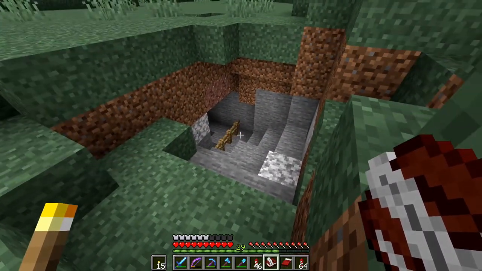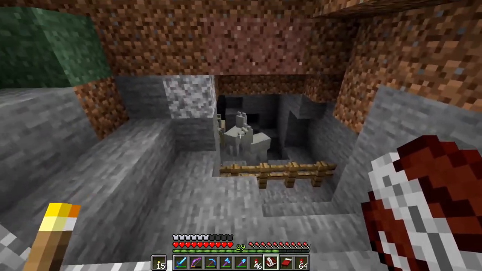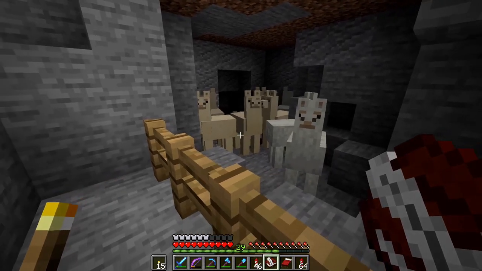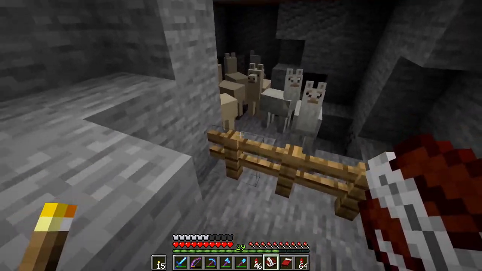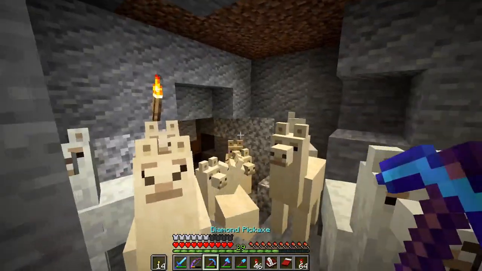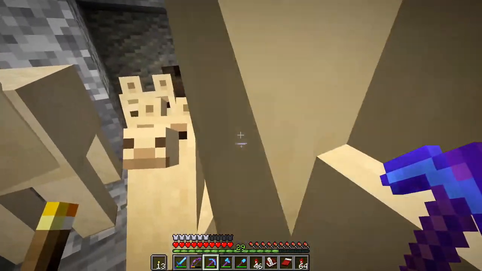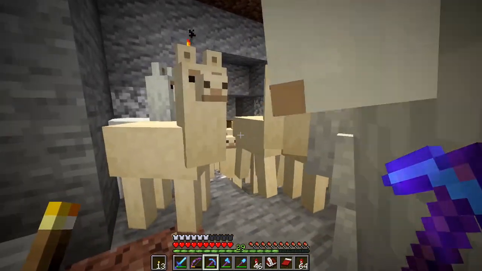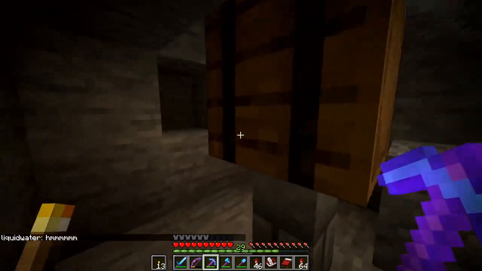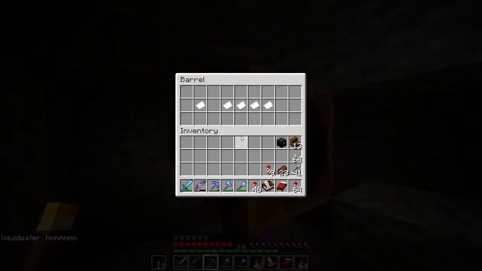Oh my gosh. I found it. I definitely found it. I just heard llamas suddenly. There's a whole bunch of llamas. Oh my God. What do I do with the llamas? What do I do with you? Are we supposed to be friends? I feel like, oh, he's leashed. I think I should at least light this up. Oh, hello llamas. You're guarding something. What is this? What is back here? Oh my gosh.